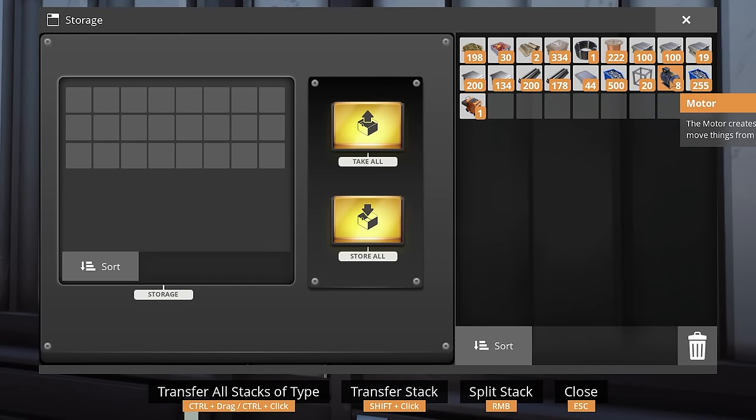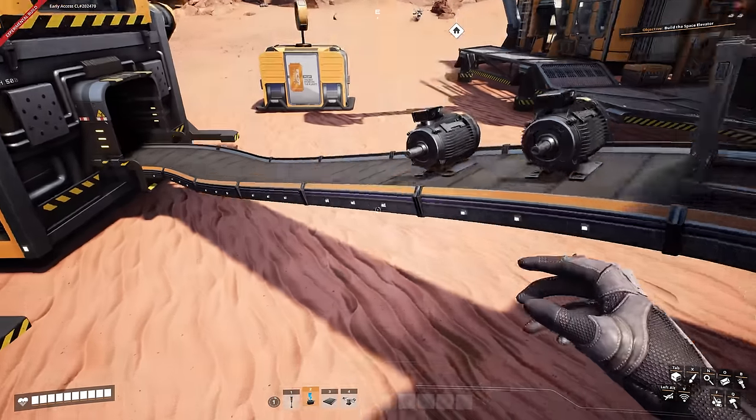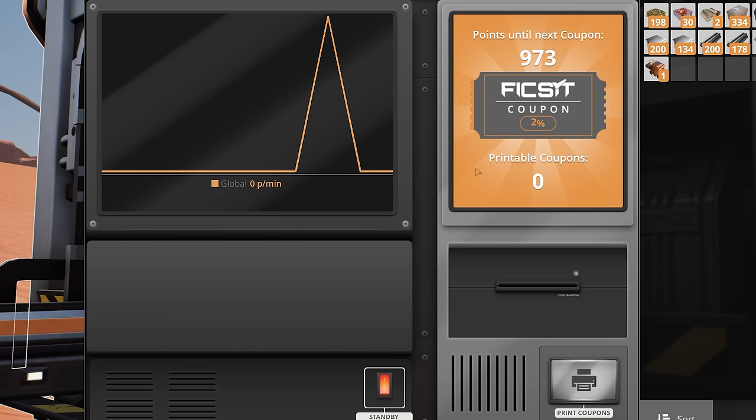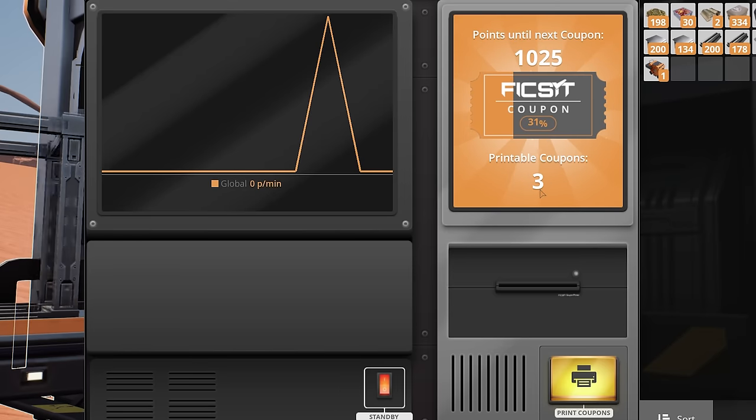Now I've got some of these items. Let's put them in there. Let's put the frames in there. And now we can see the motor's coming down into the awesome sink. And then we should see this jump down by a lot. So you ready? Boom. Look at these coupons going up.